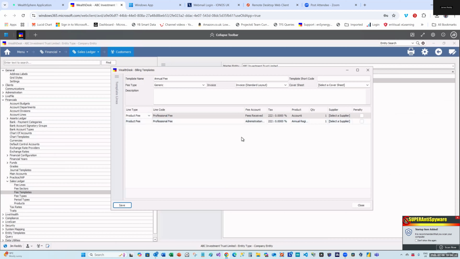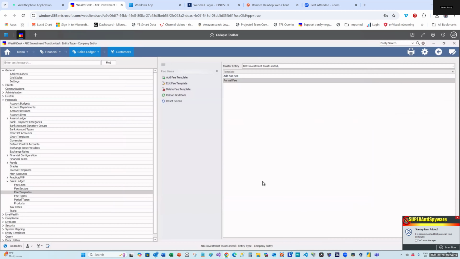So basically, you've got these products here and I've put a couple of products into a template. This is just taking you through how we can actually configure the system. So just bear with me, I'm getting some notifications of updates there.